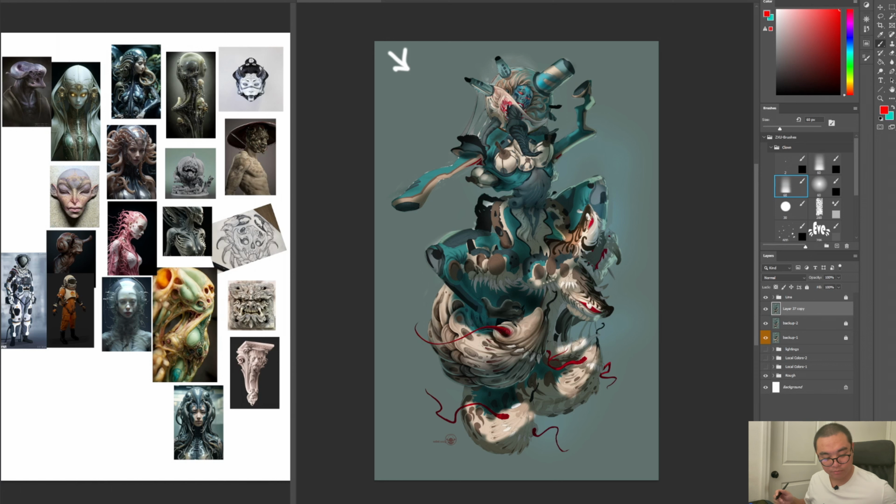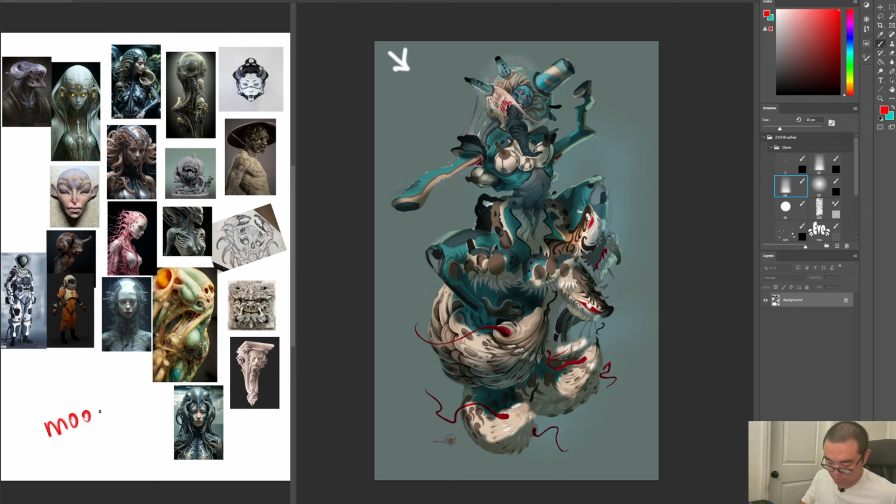So today, as you can see, I also put my research, like a mood board, over here. We call it a mood board. I learned that from school. The meaning is that sometimes we cannot describe a thing or a feeling with words, but we can combine all different kinds of photos together to show the feeling of what we're going to deliver at the end of our design. Yeah, so let's start.